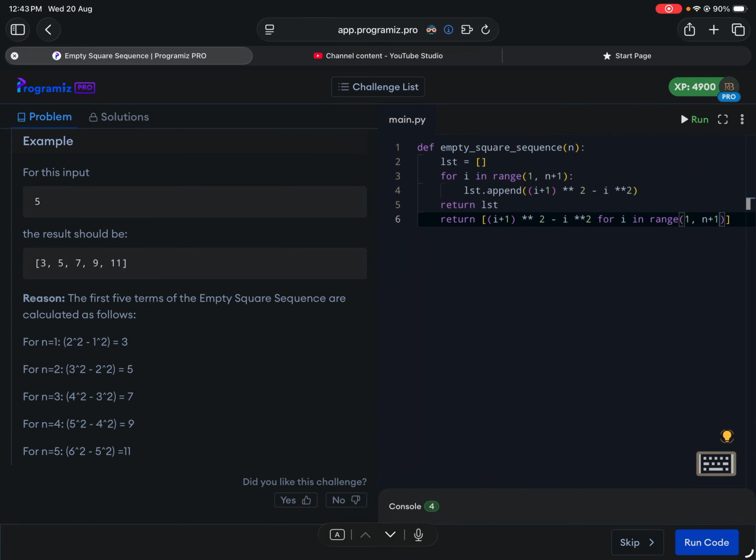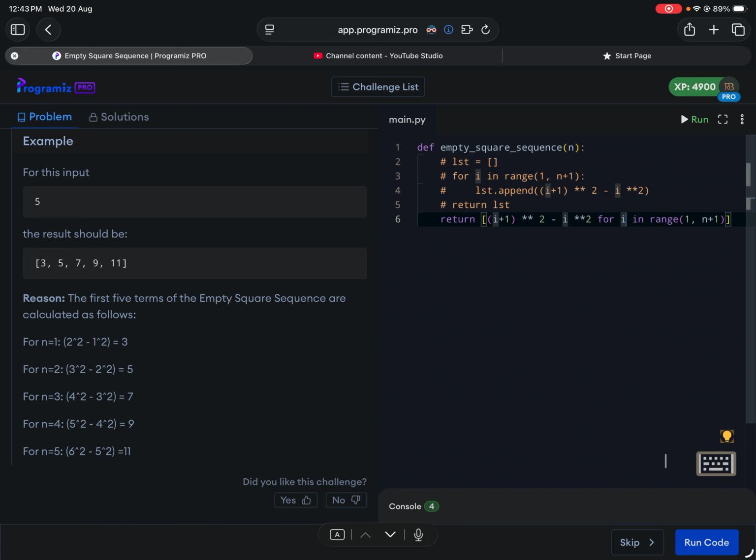That's it. We can simply do that much only. It's just going to be i plus 1 to the power square, and then i square. So i plus 1 square minus i square. That's the only thing that's required from us.